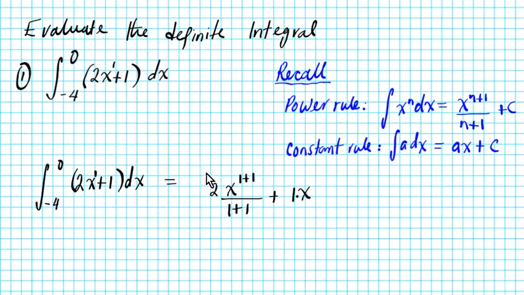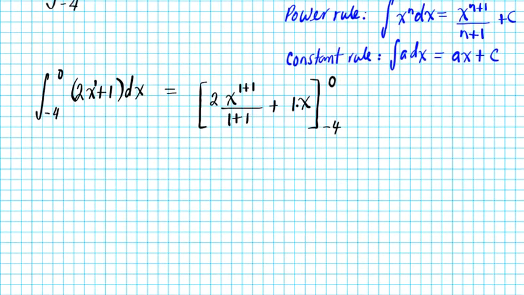Now, we have limits of integration. What you do is you place the limits to the right side after integration, -4 and 0. Here we do not have the c's because they will cancel each other out, as is always the case with definite integrals. So let's go ahead and simplify the quantity in the parentheses.